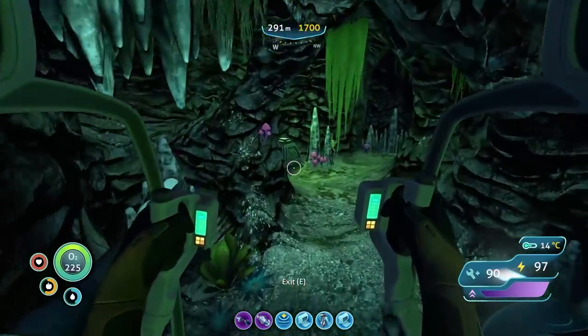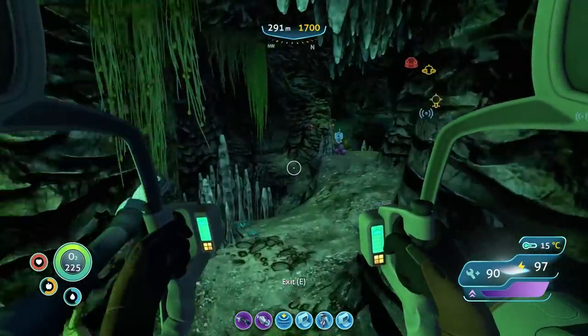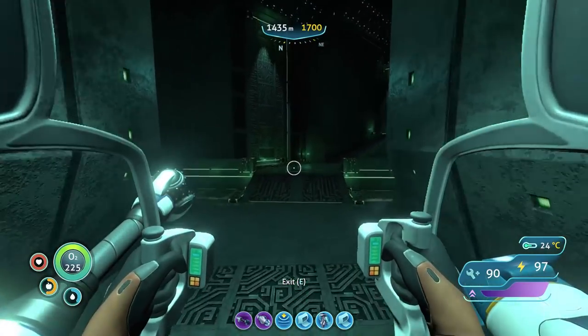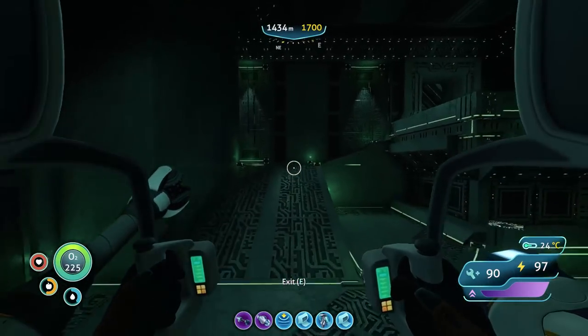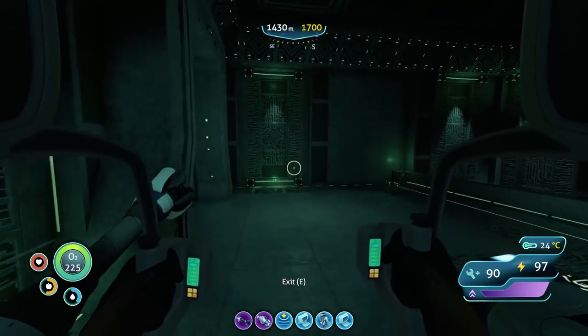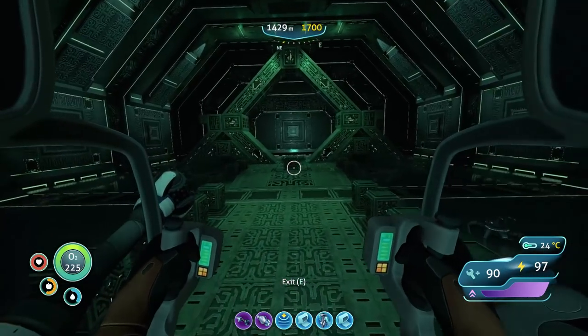I bet there's two teleports, one on each corner, and then there's going to be a room in the middle that has something different in it. I bet that's what's going on here. Alrighty, what we got over here? Let's give me another teleporter. I feel like the corners are teleporters, and the middle room is going to be something exciting. Is it a teleporter? Yep.